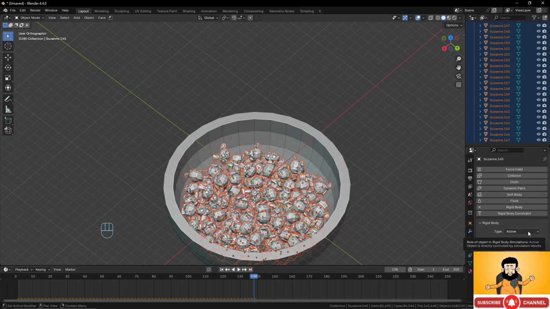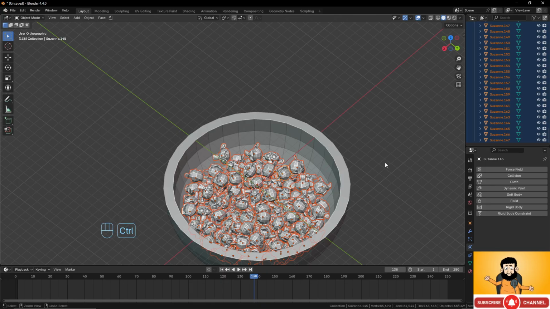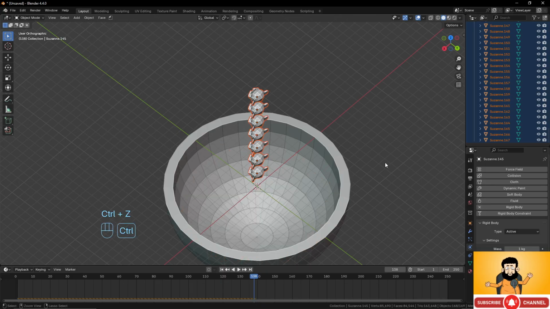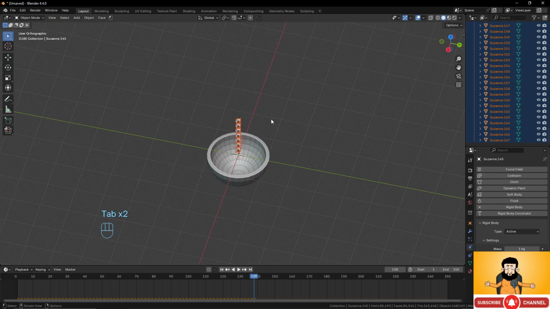For example, to remove this, you just have to remove the rigid body itself by clicking here. And then you go to Object, Rigid Body, and remove everything. It's not possible because I did it before like that, but you can remove with this shortcut, okay?